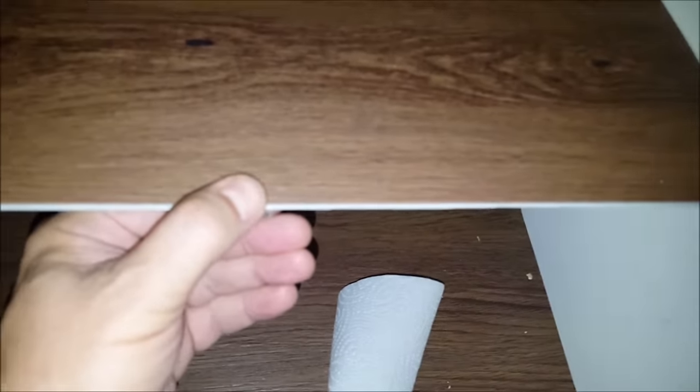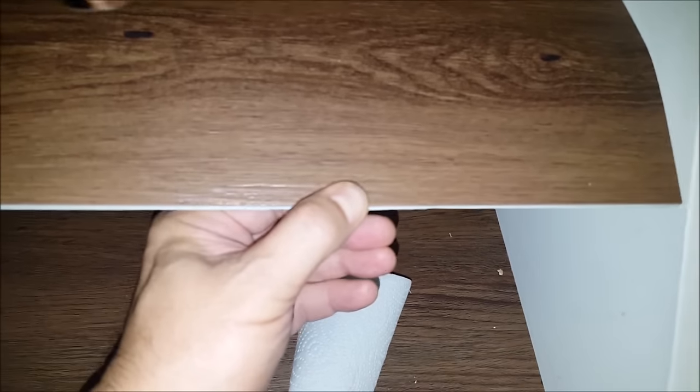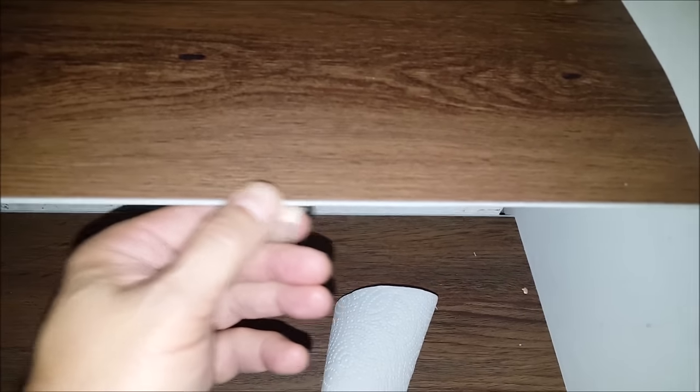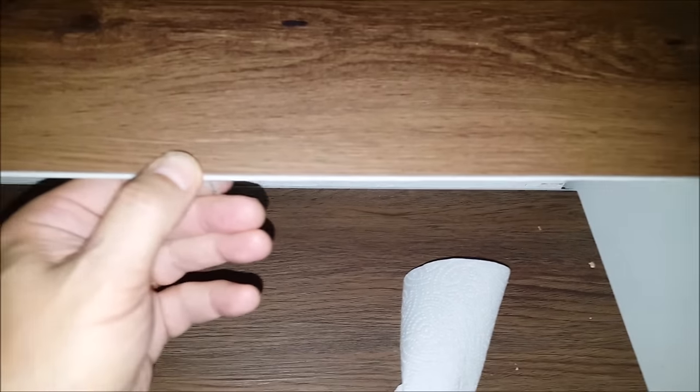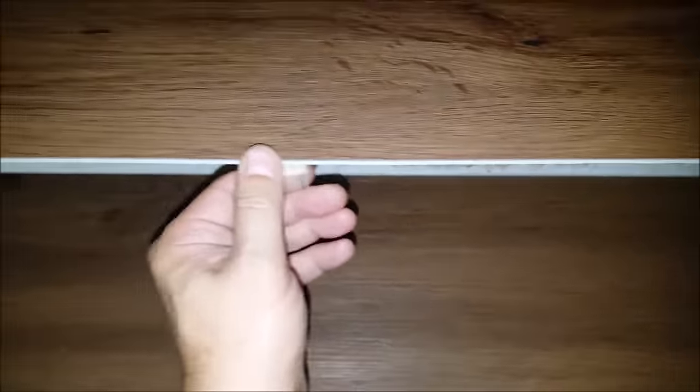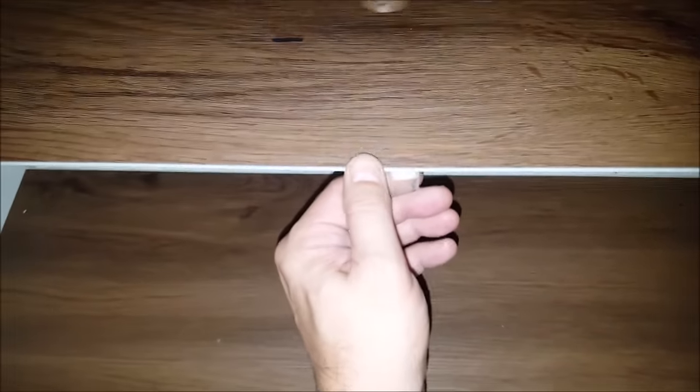So hopefully you'll take your time and not be like me and rush one of them, which ended up cracking. But right now, we've got the technique pretty much down. And then we'll show you how to do the actual bending itself.